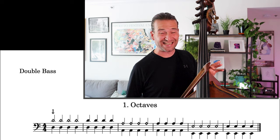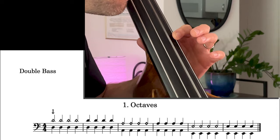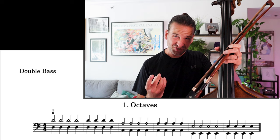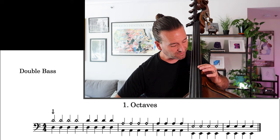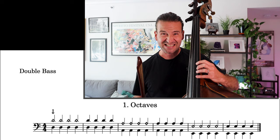We're going to start out with octaves. I've found the best way to get going with double stop octaves is to play open D and this harmonic right here on the G string, and just play them together. That lets you focus on the D string and really getting the D string ringing, and then just touching this harmonic is usually fairly easy for folks. Starting up here in the neck block, I find really helpful because it gives you a little shelf. The notes are a little bit closer together, the string is a little bit more spongy — it has a little bit more give to it — so I just find that to be a very user-friendly spot to start.